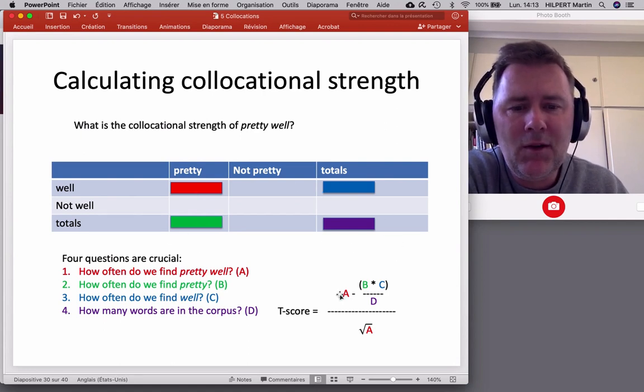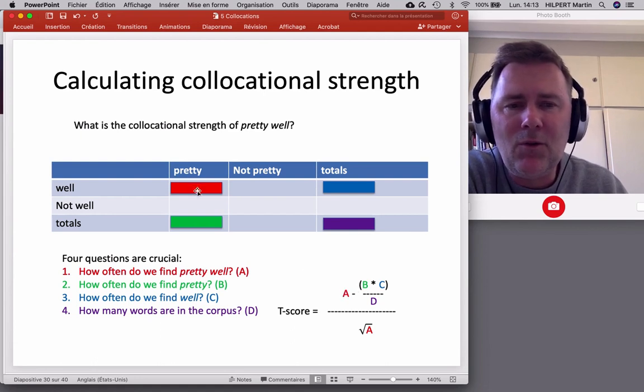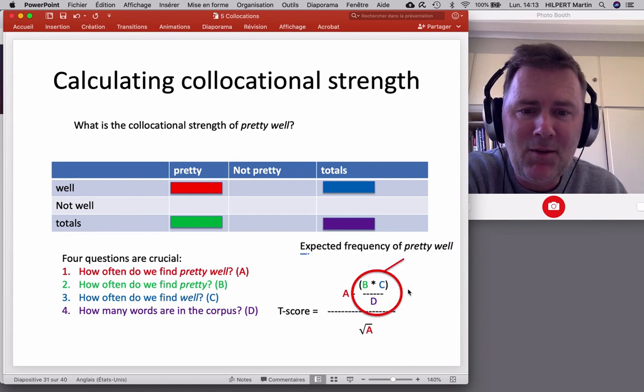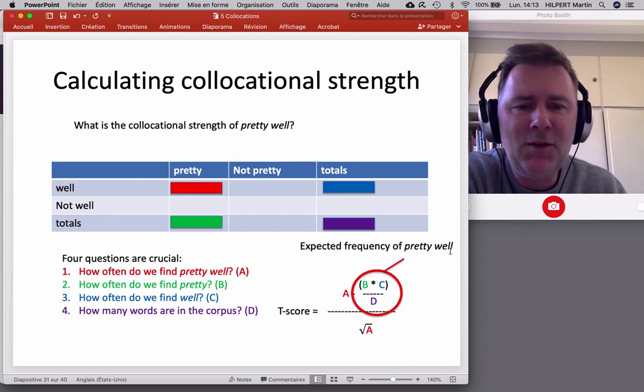So we have A, the number of occurrences of pretty well, minus this expression here, B times C divided by D. So the number of pretty multiplied by the number of well divided by the overall number of words in the corpus. Now this number here, you may wonder, what does that even mean? It does mean something. It is the expected frequency of pretty well in the corpus.